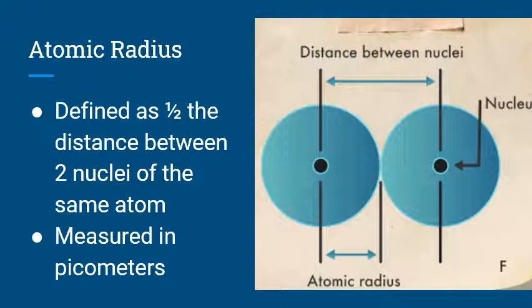For atoms, they also have a radius from the nucleus to the outside of the atom, but it's hard for us to measure that because of the changing electrons in the cloud of the atom. So instead what we do is we take two atoms of the same type, and measure the distance between the nuclei of those two atoms. Then we divide it in half, and we say that that is its atomic radius. So essentially that distance between two nuclei would really be 2 times an atomic radius. So we have to halve that number to get our atomic radius. It's usually measured in picometers.